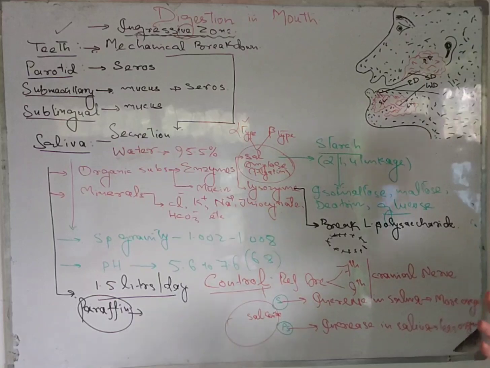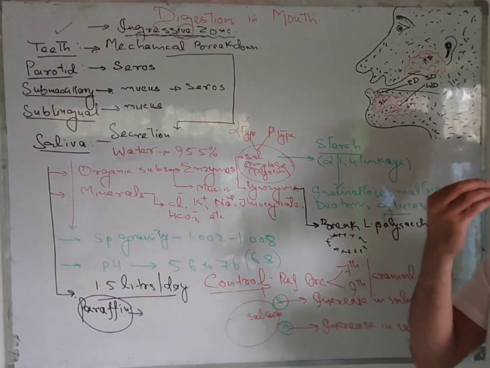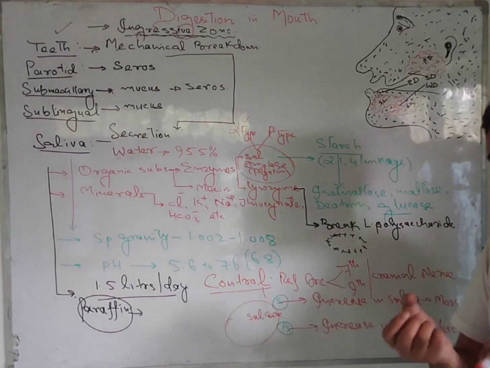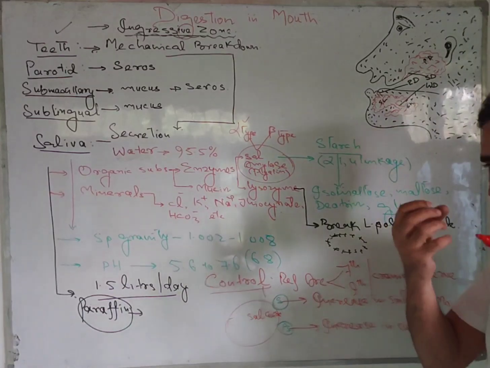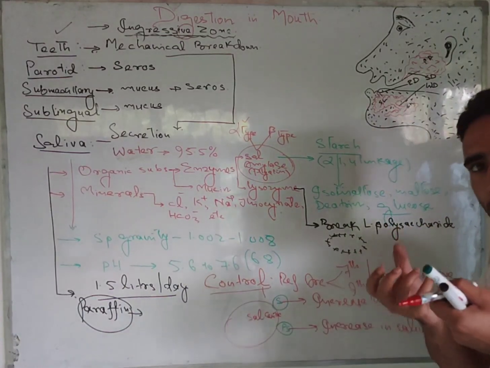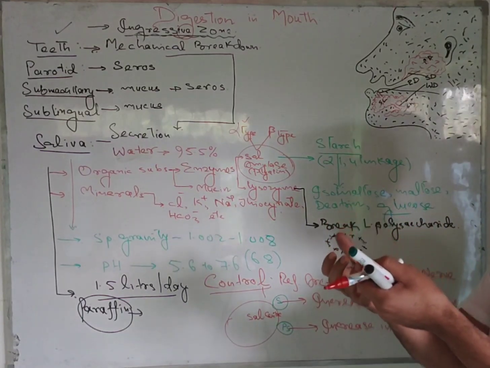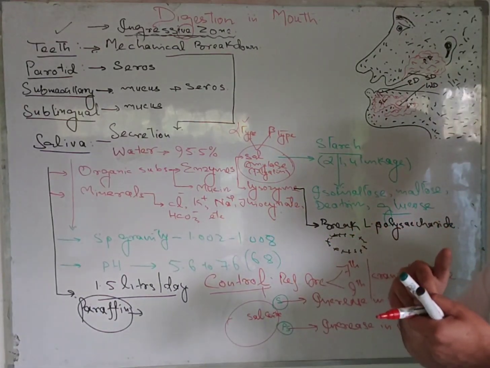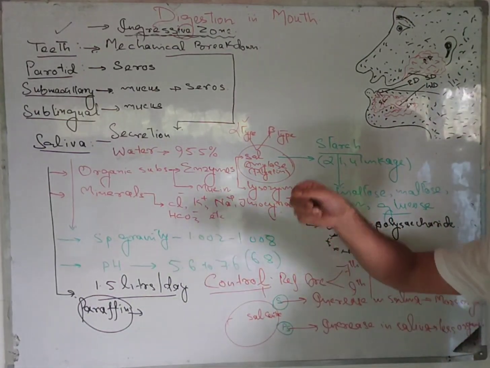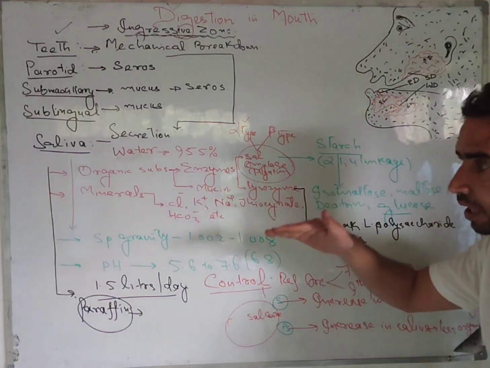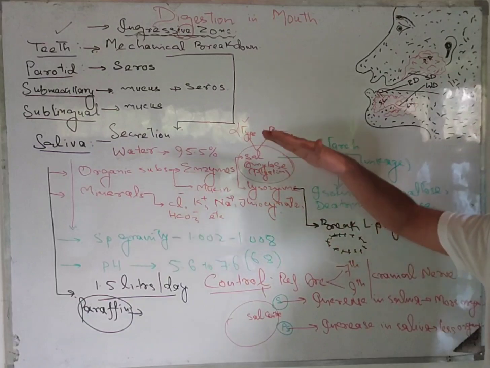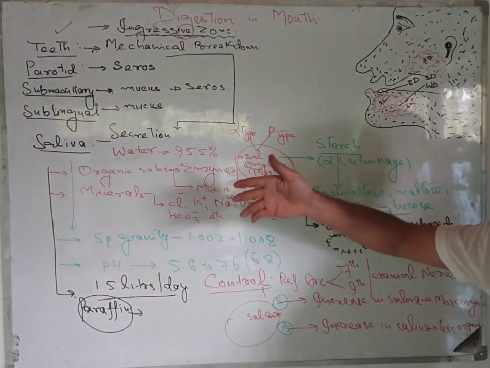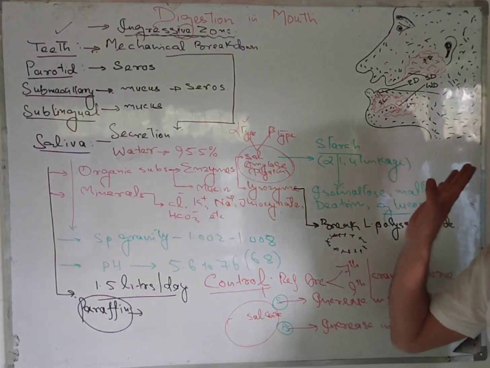So it is a good advice for every person that once you take solid food, especially carbohydrate rich food, you should take some time to chew the food particles before swallowing it. Isn't it? Once he takes more time, more saliva will be mixed with his bolus, and that will increase the efficiency of the digestion of that very person. That will increase the efficiency of the enzymes which are present in different other parts of our digestive tract for the digestion of carbs or other biomolecules.